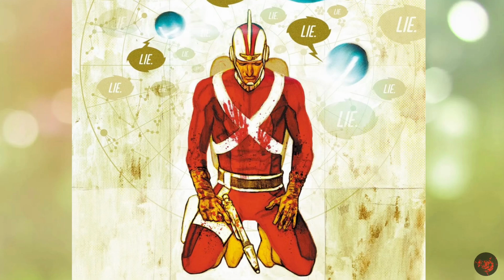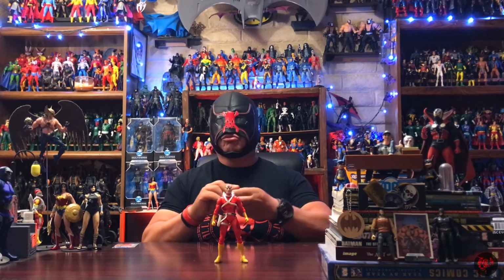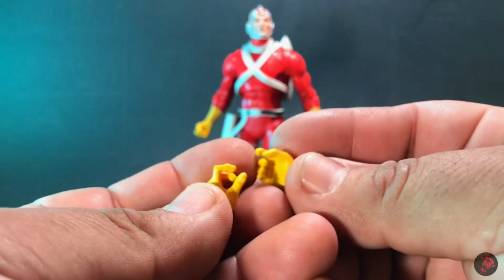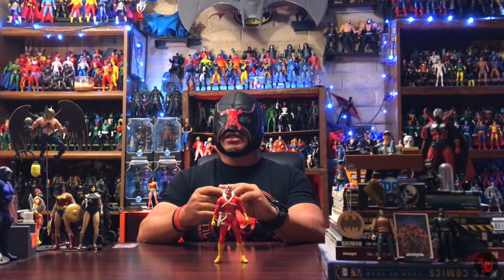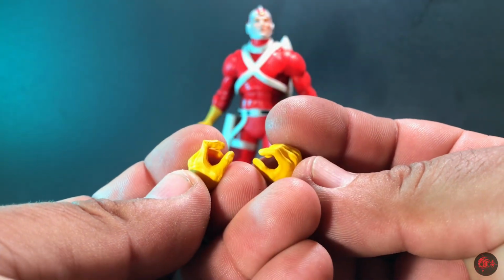So pretty interesting. Now he does come with a pretty nice assortment of accessories. He comes with 2 alternate gripping hands, which is pretty nice. I kind of wish they would have given us 1 open splayed hand so that you could pose him a lot more dynamic. But we can always fix that and give him an alternate hand later on.